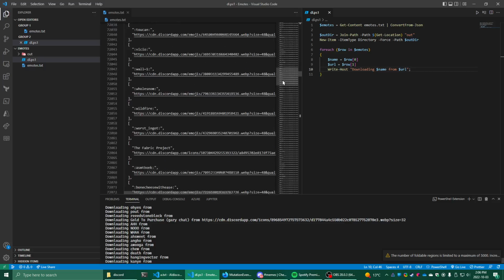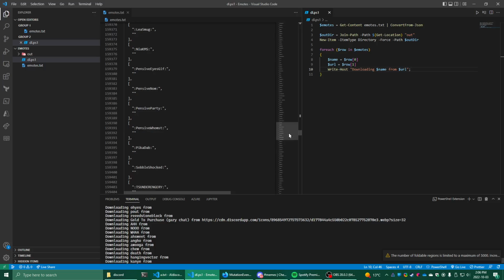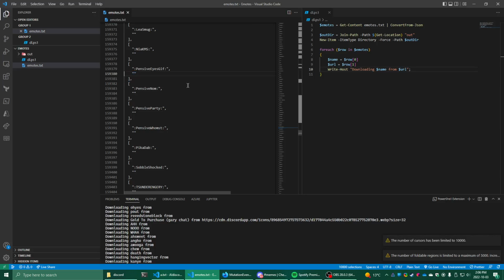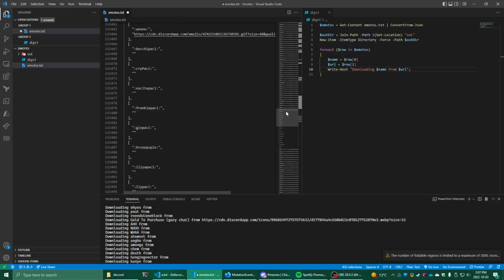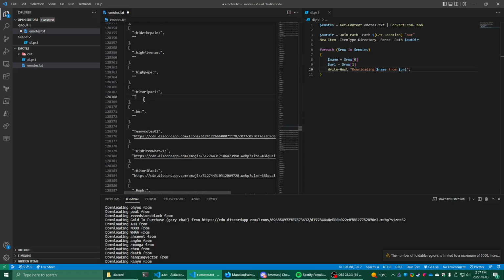So let's get rid of all the entries with no URL. So if we just select all the double quotes, if we match all of those, then we can get rid of the entry. It's a pretty large JSON file, so it seems VS Code is not liking that. I think I missed a few, not sure why, but we'll just do it again.